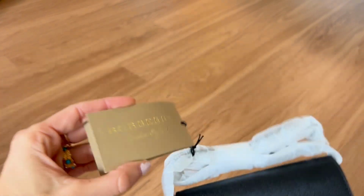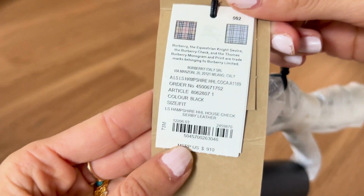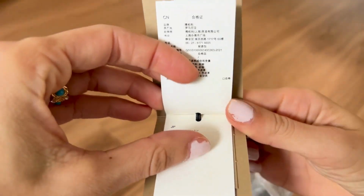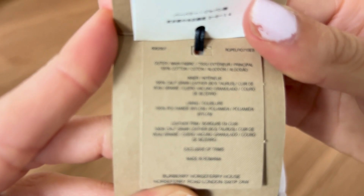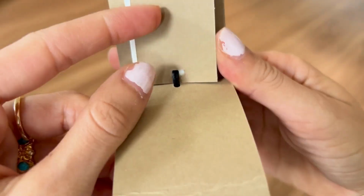Take a look at our tag so we know the item that we're working with. Retails for $9.10. And it's just a great little item. All right, and take a closer look at what the actual materials are. Made in Romania. I always love to know where my bags are made. And there you have it.